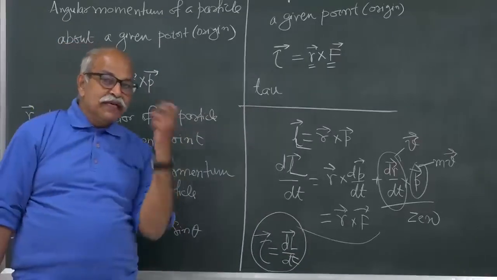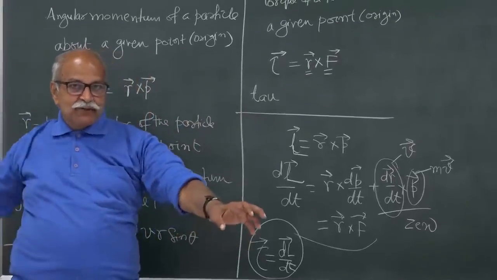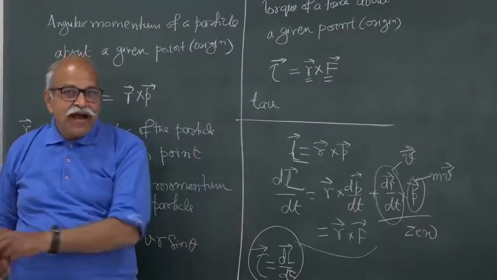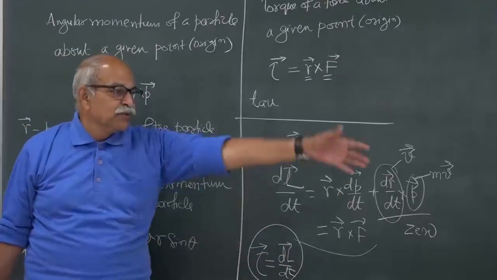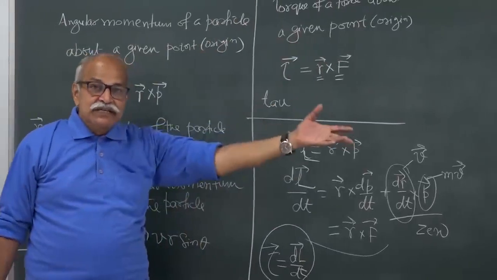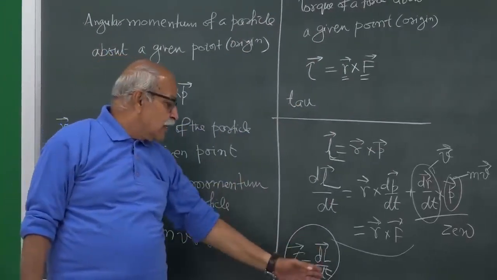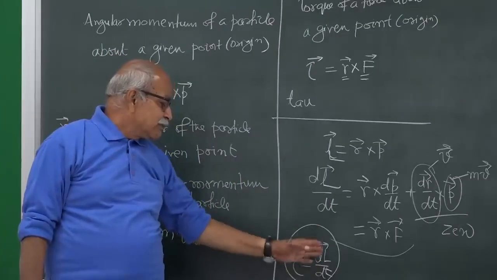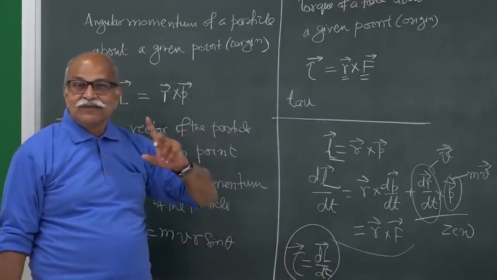If you have a single particle, some force F is acting on it, you have chosen an origin, and from that origin you are calculating angular momentum as a function of time. The particle is moving here and there, so the position vector is changing, the speed is changing, and the direction of the velocity may be changing. Calculate how much this dL/dt is; that must be equal to that r cross F, which is the torque. So, we will take it from here.